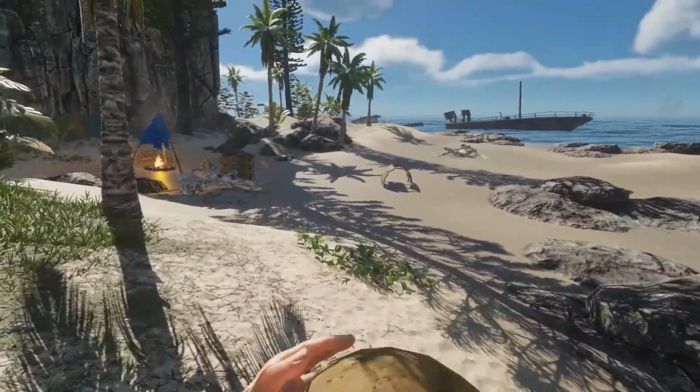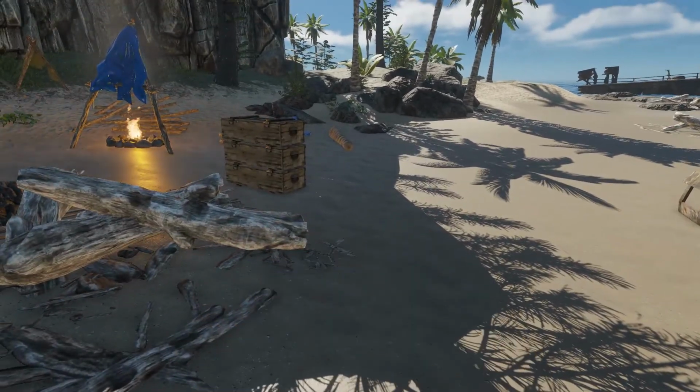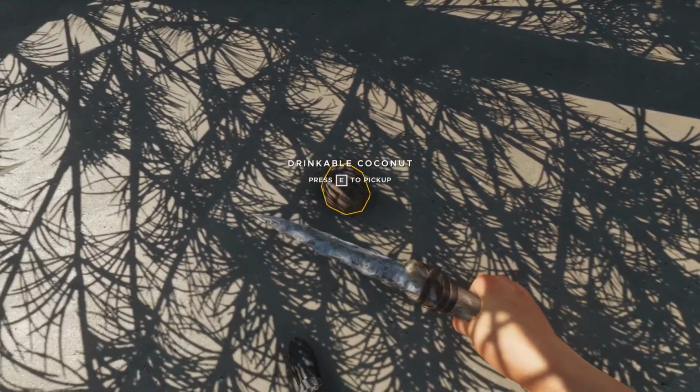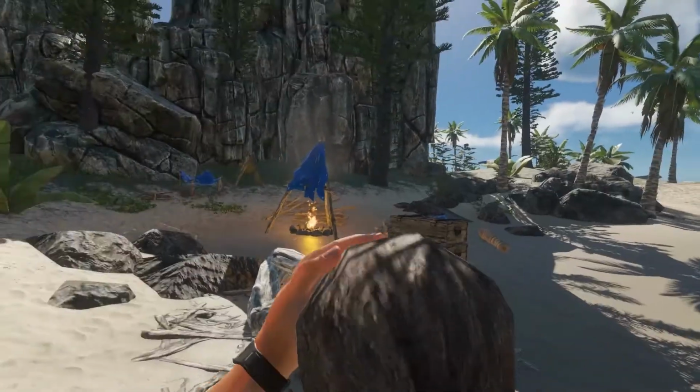As it stands, this coconut, as we have discovered before, is not very useful on its own, so you have to drop it on the ground. You have to equip a knife or an axe, that works too. Give it a good old smackaroo, and press E to pick it up, equip it, and then you can drink it.